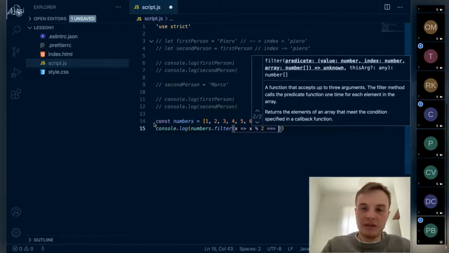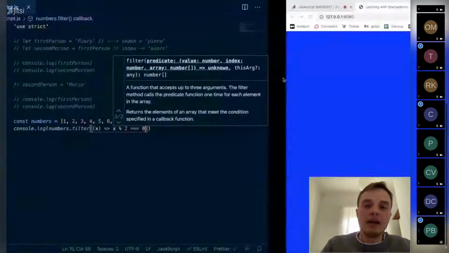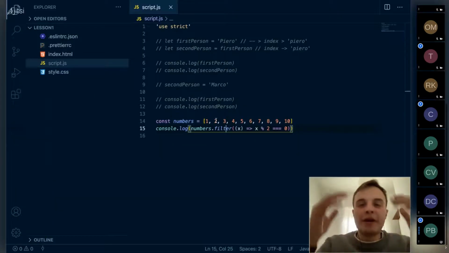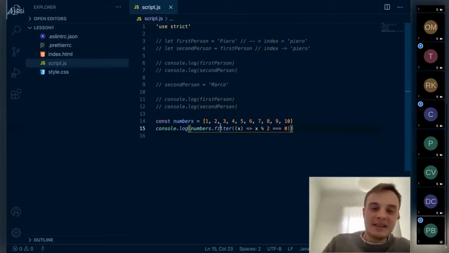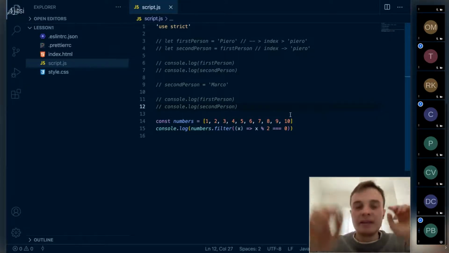So I'm just filtering all the numbers which are even, going from 1 to 10, right? You should be very comfortable with this right now, so I won't be going over that again. But have you ever wondered where this filter is coming from? Have you ever wondered why filter can be called on numbers as an object? We're really defining an array here, but as I told you, in JavaScript, really, everything is an object, including arrays.